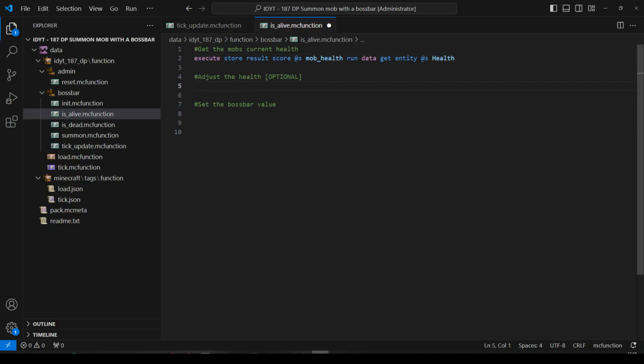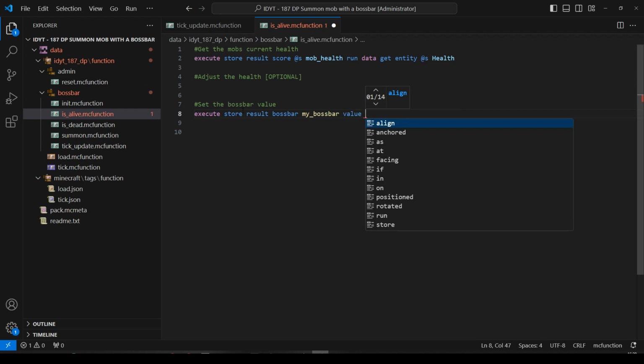Now here we have that health adjuster. We're going to leave that for now because it's optional. And let's set the bossbar value. Execute store result onto a bossbar minecraft:my_bossbar. Well, we haven't been using namespace, so let's not use it this time. Its current value, not its max, its value.